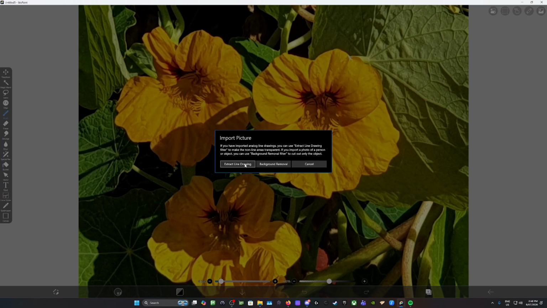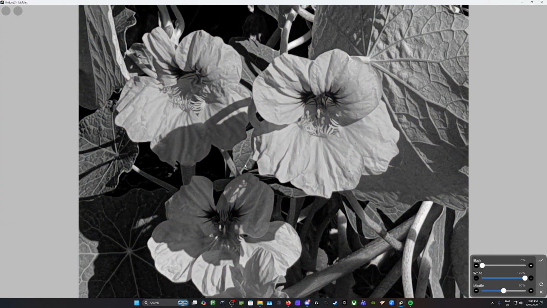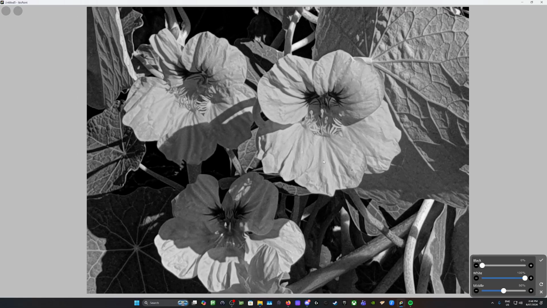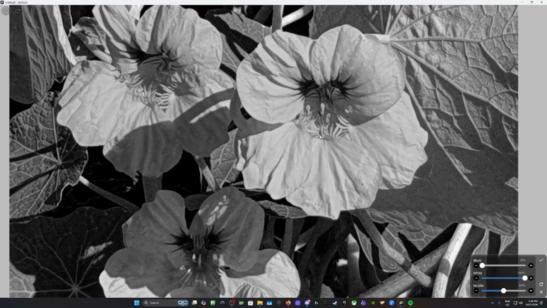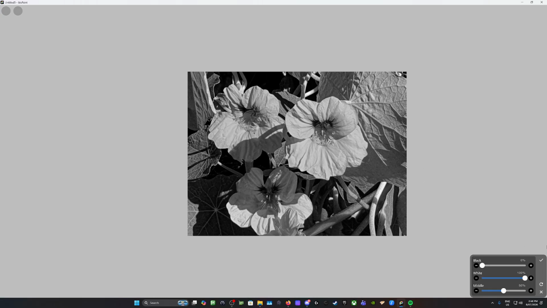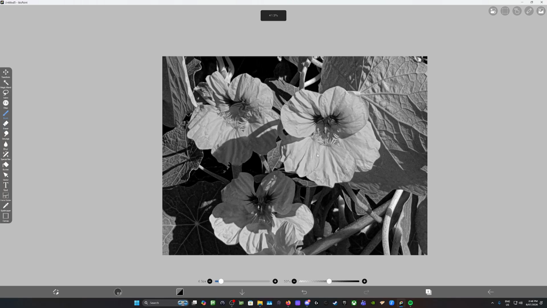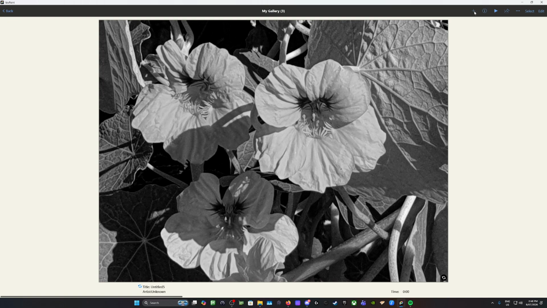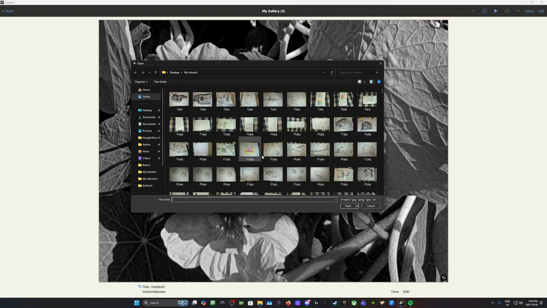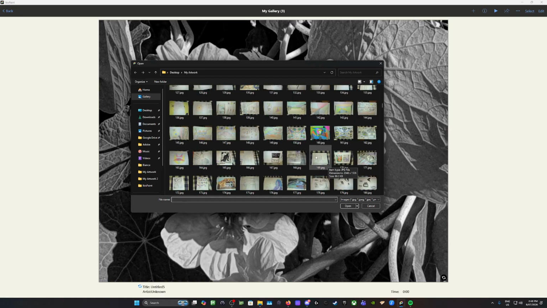Extract line drawing. Yeah, I need the pen, I think. I really need a pen for this artwork.